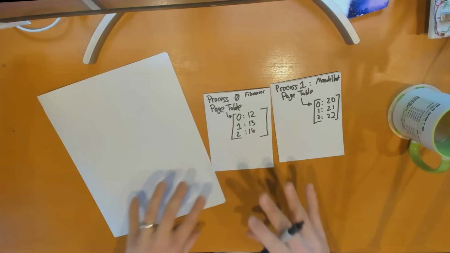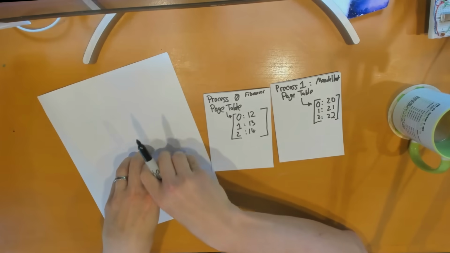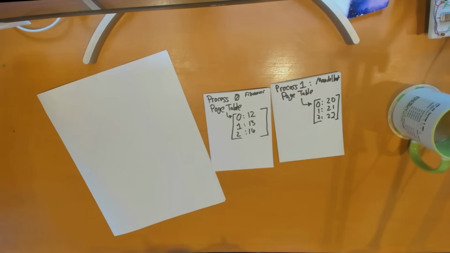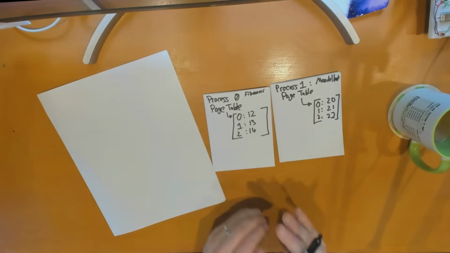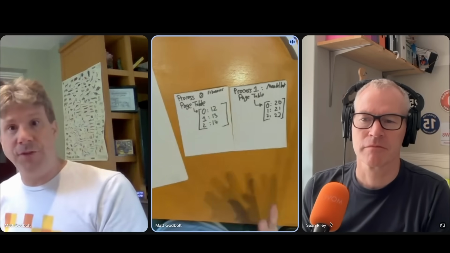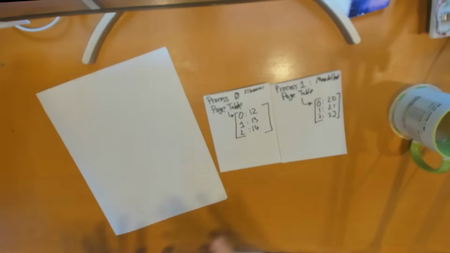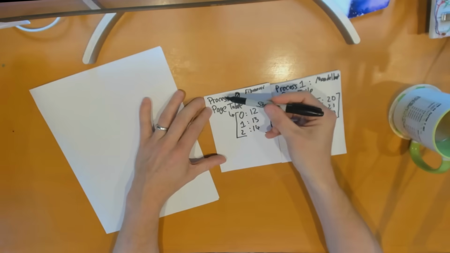I don't know what I'm going to draw here, but you can imagine that there is a circuit outside of the CPU that counts down once it's been told, and when it gets to 0, its alarm going off is to set the IRQ pin, the interrupt request pin, on the outside of the CPU, causing it to stop exactly what it's doing and jump straight into the operating system and giving it back that supervisor ability. So what we'll say is after 100th of a second, our operating system will be returned to. So let's restate this. When we start our Fibonacci program, we're going to set up the memory this way.